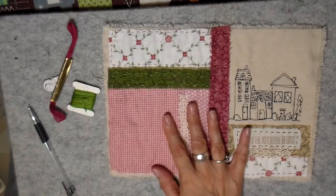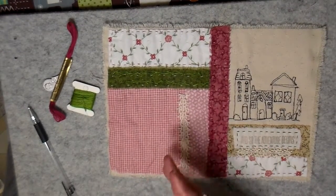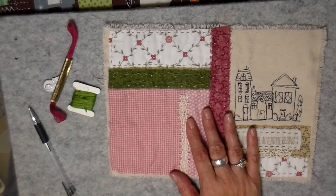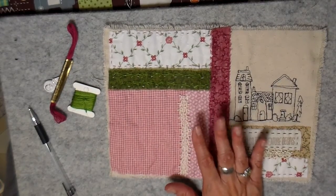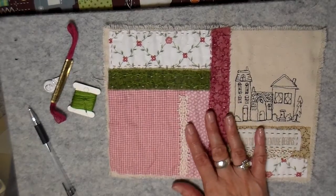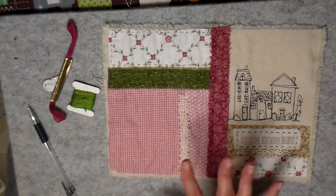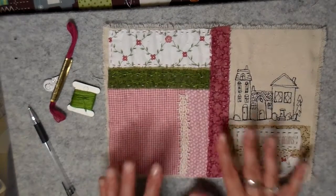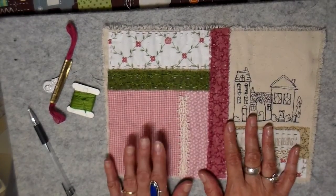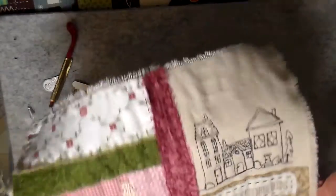I started this series last week or so wanting to learn how to slow stitch or just get myself reacquainted with it. I used to do more of it when I was much younger and haven't for years, and so I'm just relearning and trying to slow down and do some of these basic embroidery techniques. I did a little bit more on my little journal cover.